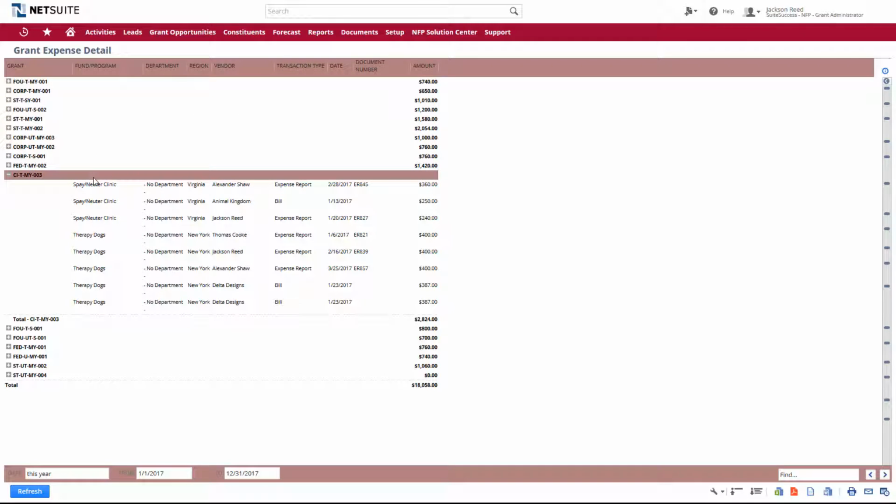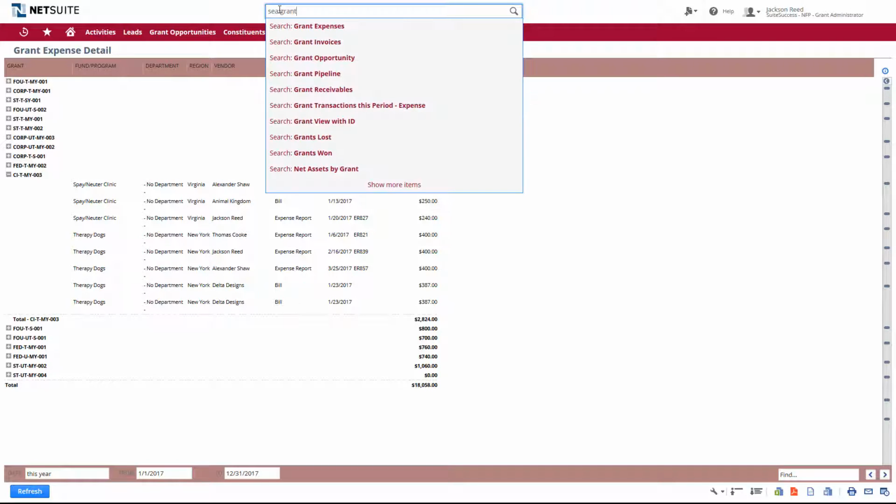All of the saved searches and reporting in NetSuite can be shared across roles without fear of exposing delicate information to the wrong users. Without needing to access a menu item or shortcut, users can search for predefined searches like the grant invoices and customize them to suit their particular needs. All of this makes handling grants easier, faster, and less prone to error. In the end, it presents a high level of modern financial stewardship for you, your constituents, and your auditors to share while managing your organization.